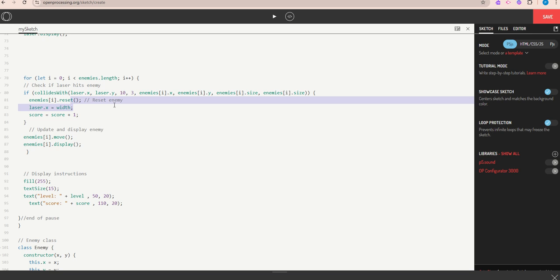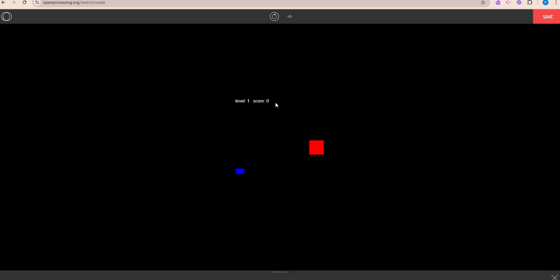And if you notice here, when we reset the enemy, we put it off screen. And we actually do the same thing with the laser. But one of the funny things is you'll find that the laser will keep hitting the enemy because they both kind of get to the same place. Reset puts it at the width, and so does laser. So I noticed that sometimes the score, maybe not. Yeah, see, the score is 6, score is 7. It'll sometimes double, and that's because they both go over here and it hits it again.